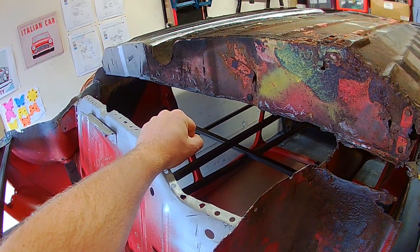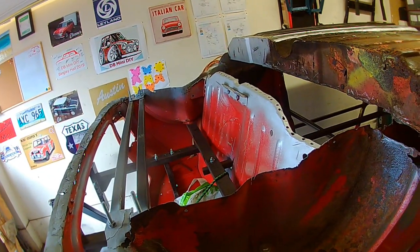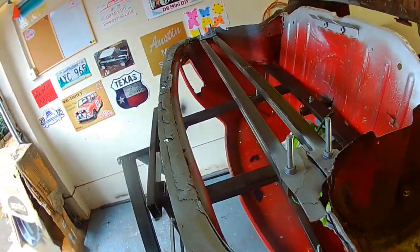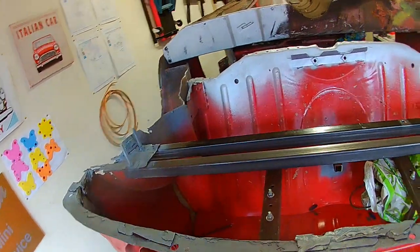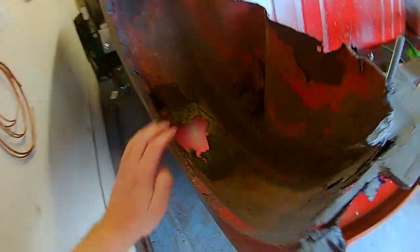I can get it held in, get it marked. Once I know it fits well, if I need any adjustments, I'll do them. If not, then that's when I can look at welding the parts on that are going to be permanent and then working around the parts that are needing replaced. For example, the rear arches.